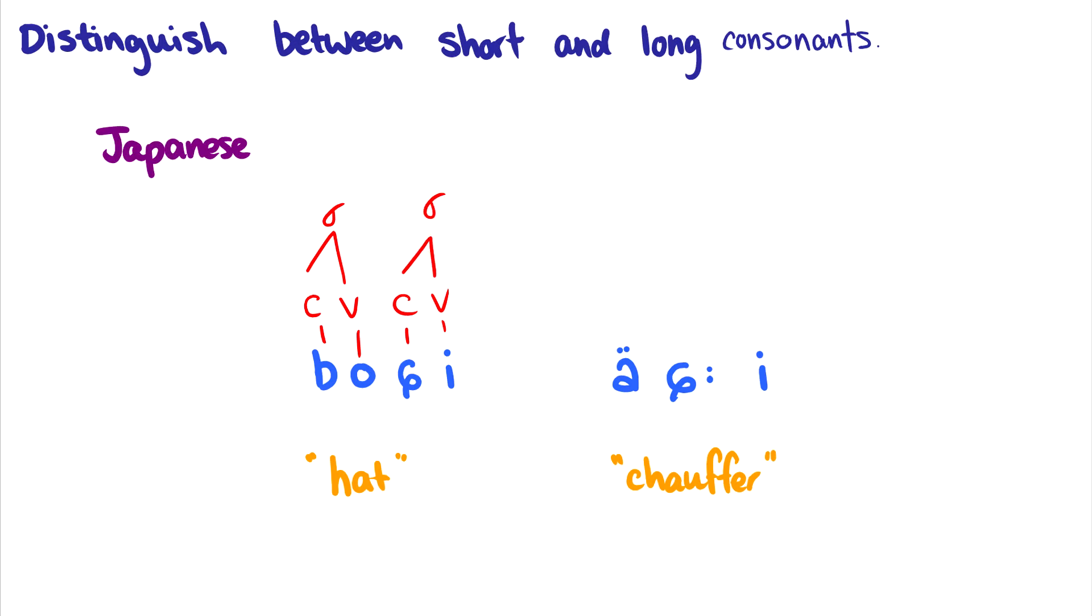Now, with a word like ashi, or chauffeur, well, we have this thing called a geminate. And this is a long consonant, essentially. So what we really have here is we have one syllable with a vowel and a consonant, and then we have another syllable with a consonant and a vowel. So the question is, well, how do we link this up? Well, essentially, we can say this is a VC, CV. The vowels get connected to the vowels, but both of the Cs get connected to the same sound.